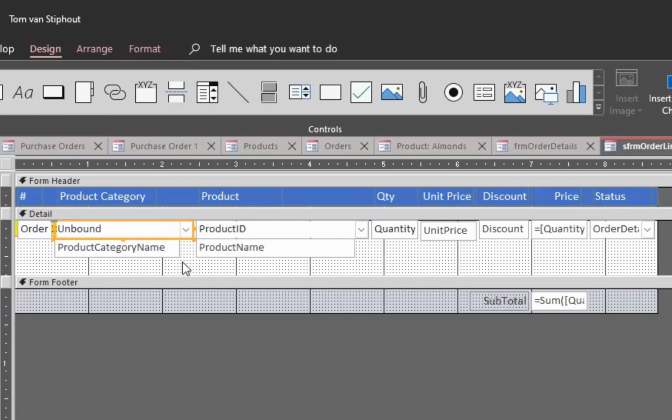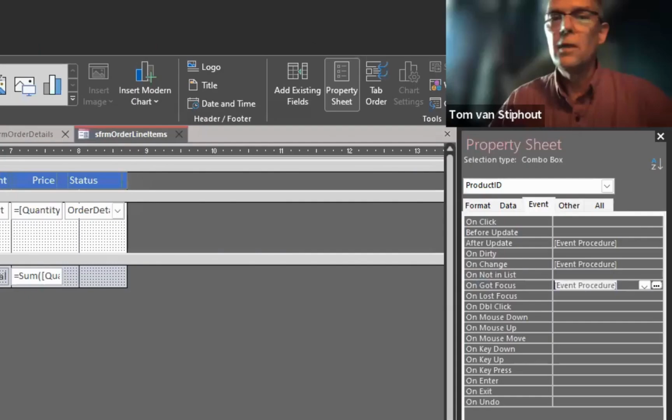So you already see 2 of the items that you have to implement when you do cascading combo boxes. The parent has to be unbound typically because that ID does not get saved in the row. And you have to have overlapping text boxes. The third thing you have to do is each time you get focus, you need to requery this list.